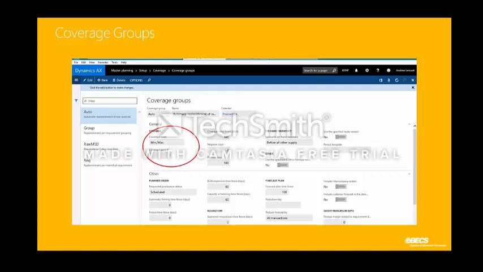Then we get time fences in the other tab. So we get things like an automatic firming time fence. So if you have items where you really don't need to look at them, they're very static. Maybe it's internal transfers, for example, where if you get demand, you're always just going to ship it over to the other warehouse. An automatic firming time fence basically says if the demand date falls within this date range from today, automatically firm it. Don't bother generating a planned order that I have to review, just firm it.